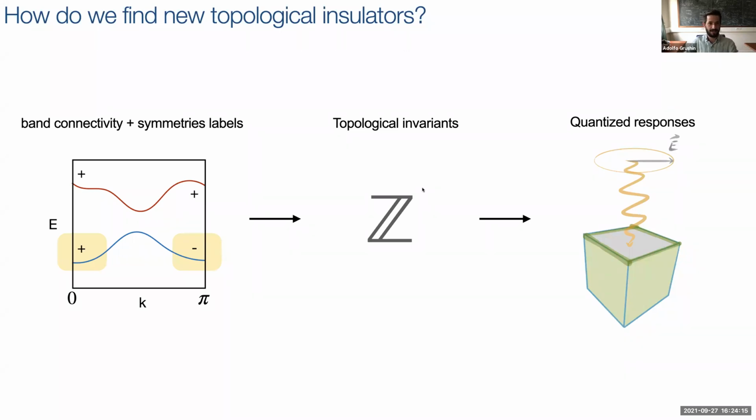If it's 1, it's a topological state. And then from that, you get these universal responses that I introduced at the beginning. For example, when you have time reversal symmetry and inversion, so inversion just x to minus x, time reversal t to minus t, so nothing magnetic, and some inversion symmetric crystal, you can label your eigenstates with inversion eigenvalues, multiply them all, and you get either -1 or +1. If you get -1, it's a topological insulator. If you get +1, it's not. And that's a topological invariant. You can do this for essentially any topological phase, and that's how people find them right now.